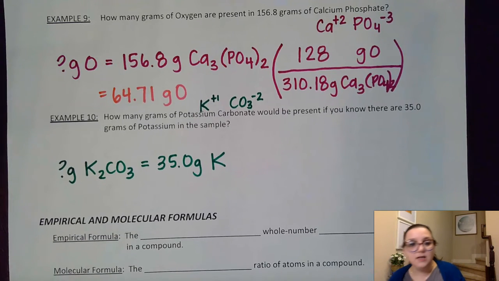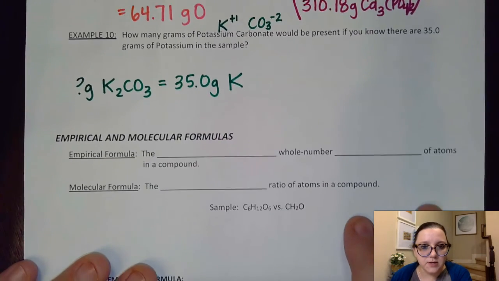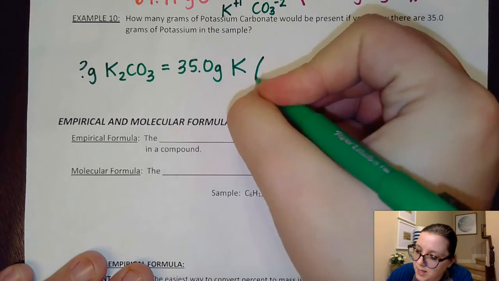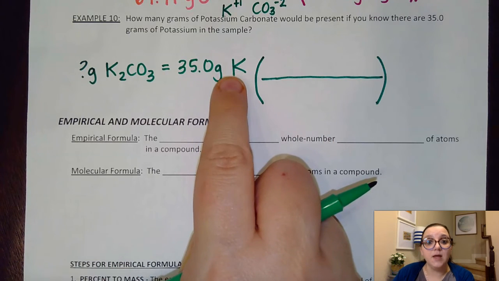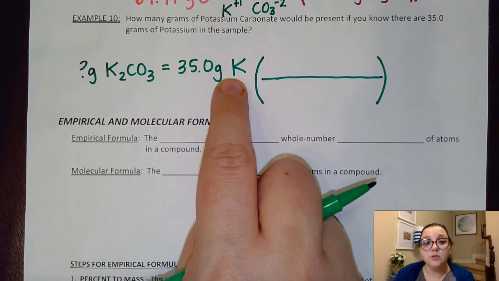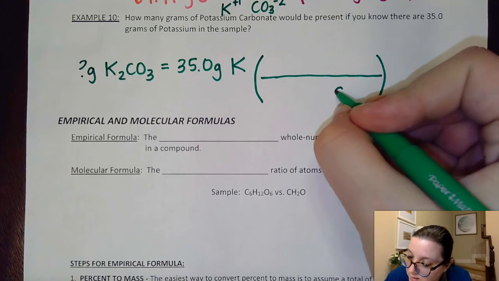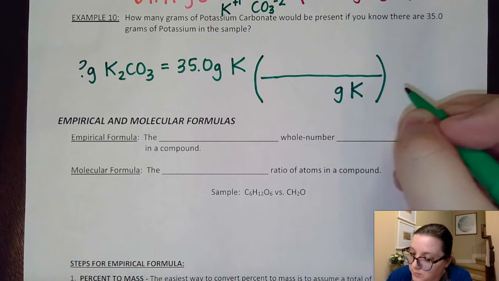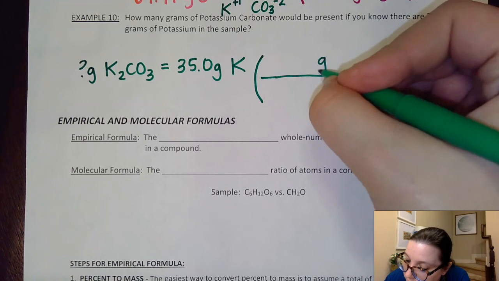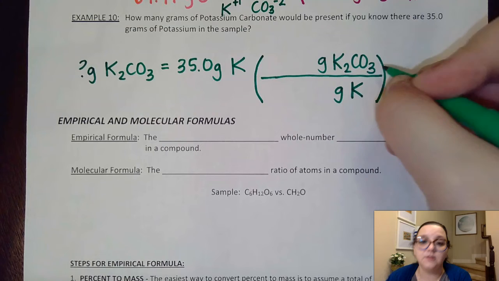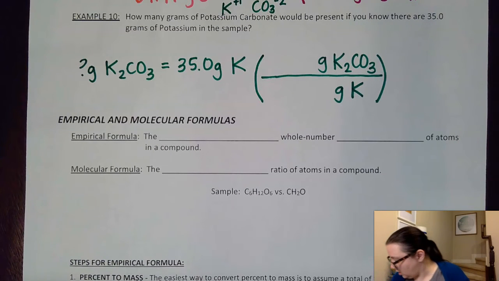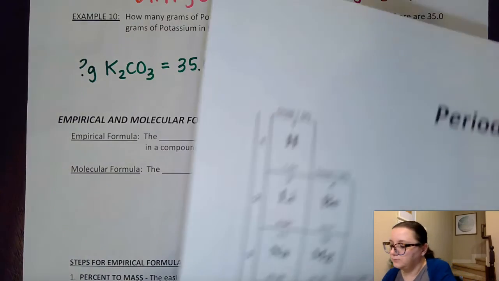So with that said, we know we're going to be doing a mass ratio here. I'm going to go ahead and put my 1 step, but this time, since grams of potassium were in the numerator before, I'm going to put the grams of potassium here on the bottom, and I'm going to be putting the grams of the K2CO3 on the top. So now I'm going to go grab my periodic table and get ourselves some molar masses.